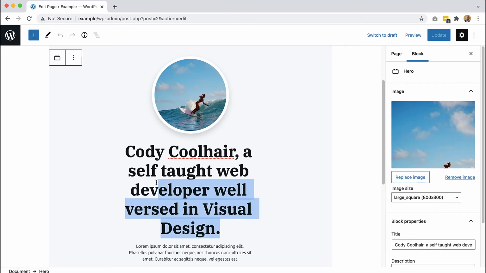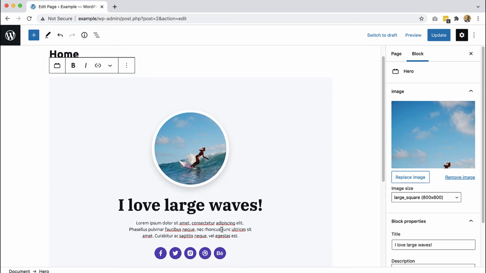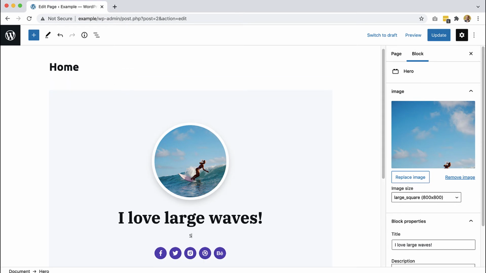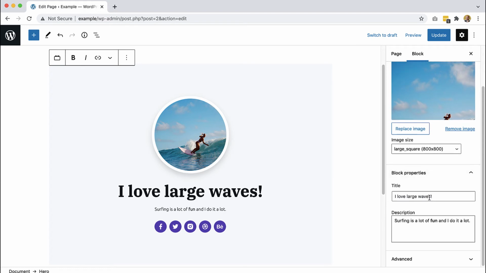And now we can edit the title, the heading. How about this? Also. Okay, and because we said this is rich text, we can now use formatting here, and the content, the editable content, is editable right here on the page, as well as here in the sidebar.